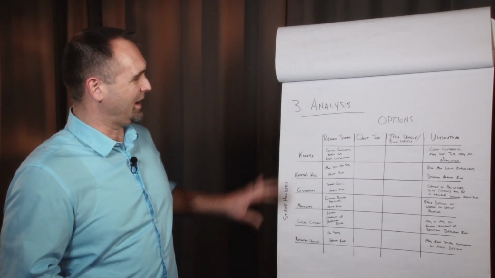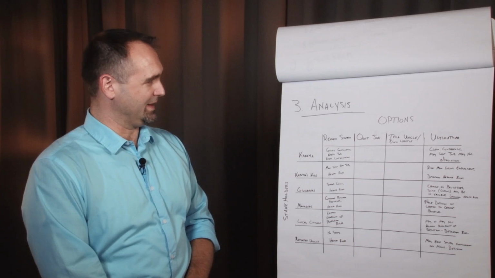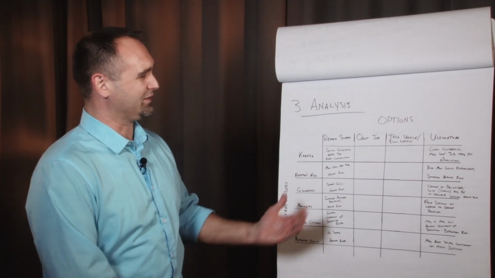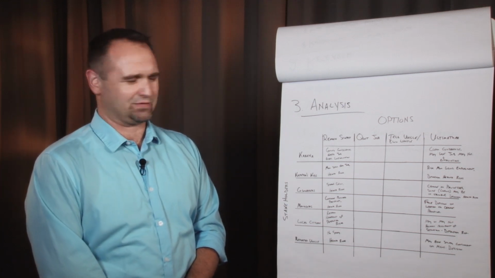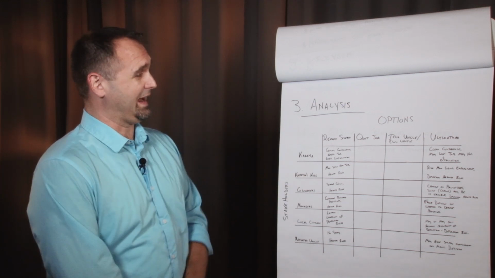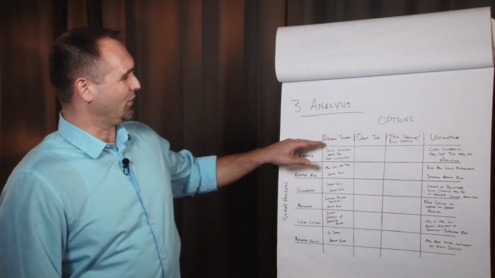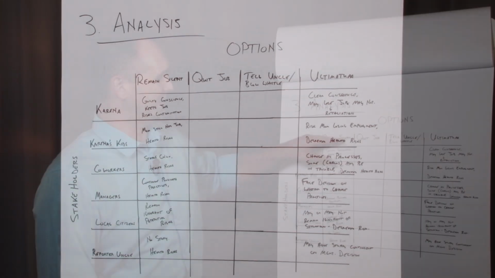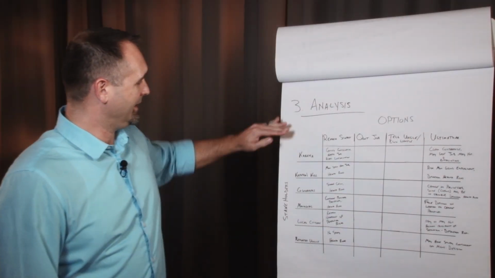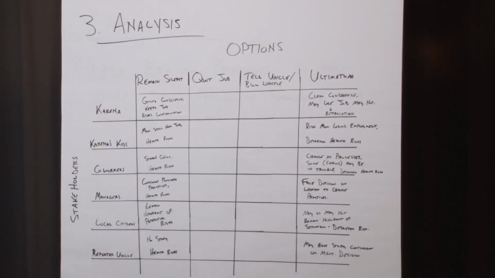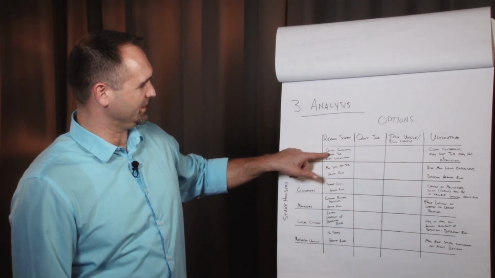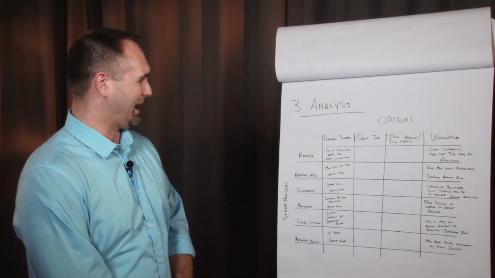So you'll notice that here on this flipboard, I have a chart that sort of fills this in for you. And I think that's a pretty good way to go as far as organizing your thoughts. And in fact, your instructor may ask you to set this section of the assignment up this way, may or may not, but I think it's a handy way to organize your thoughts. So along the top, we would list options for the person who's making the decision, in this case, Karina. How should she solve or could she solve this problem? On the side, we would list stakeholders, people who are affected. And then in the boxes where the stakeholder and the option meet, you'd list the likely outcomes for that option on that person.